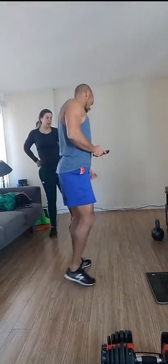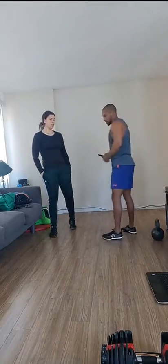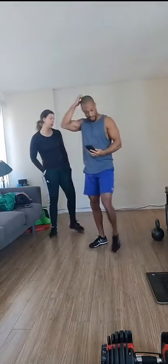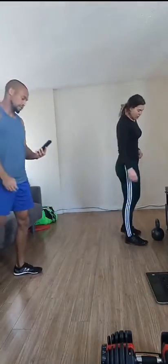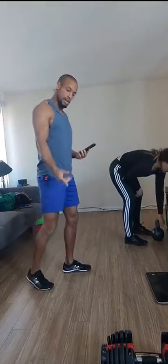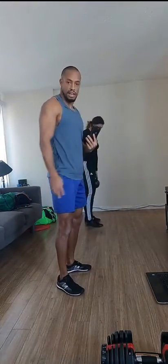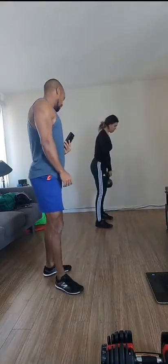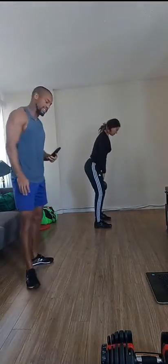Is that going to be too heavy for you for kettlebell swing? Carrie's going to show us the kettlebell swing. Now, I'll show with the dumbbell. Ideally, you want to do a kettlebell swing with, obviously, a kettlebell, but you've got to work with what you've got. Carrie's got a pretty heavy kettlebell there, that's all I have. She's going to demonstrate a double-armed kettlebell swing. I will demonstrate a single arm.